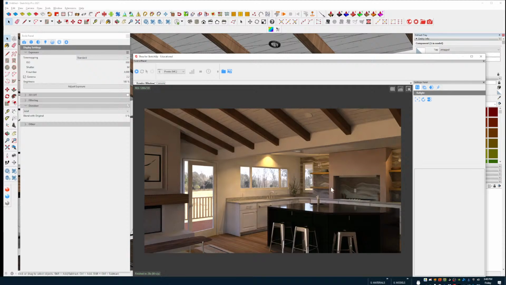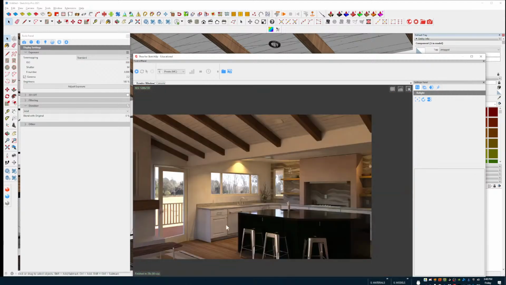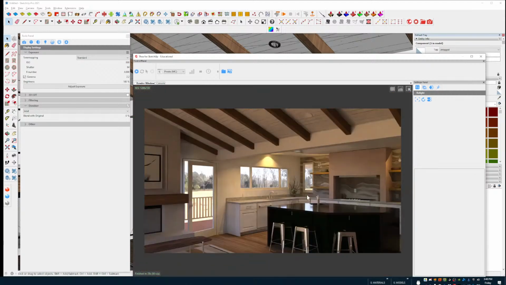But you can see right out of the box, this isn't a lot of fuss. It's very repeatable results. You know, you're in Chief X13, you're using an RTRT, and you get some kind of wacky results sometimes, or they're not exactly repeatable. They're not something you can bank on every time. I can bank on the results from Thea every single time. And the scene will only get more realistic from here. So, good example of the capabilities of Thea.